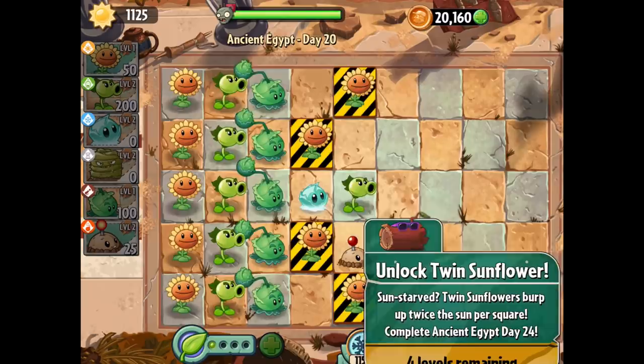Okay, so as you can see, we unlocked a twin sunflower in 4 levels. Very exciting. I gotta stop looking at that in the bottom right. It's gonna spoil me on what's happening. All right, so as you can see, we got the level objective done. We got coins for it. Now we can exit to the map because we got 15 levels done in today's episode.